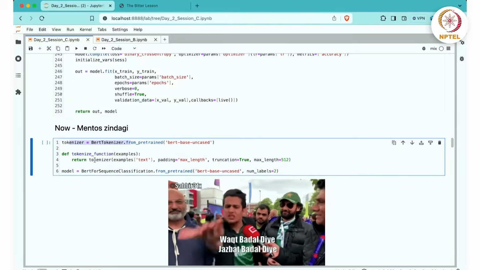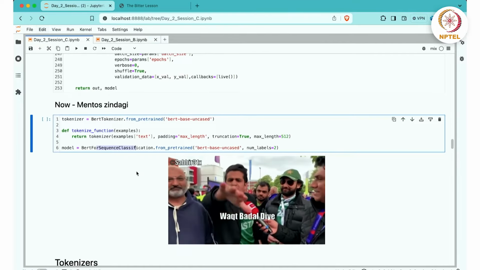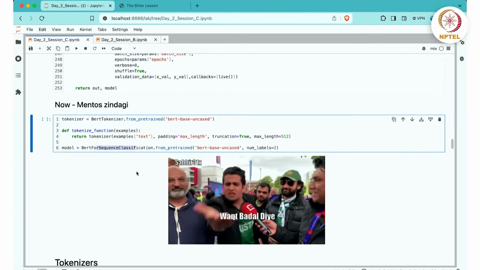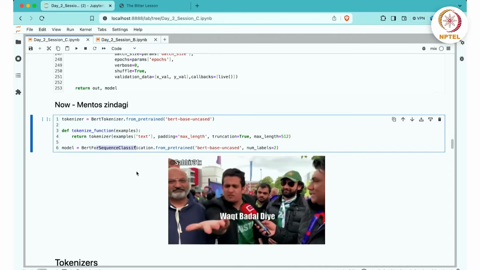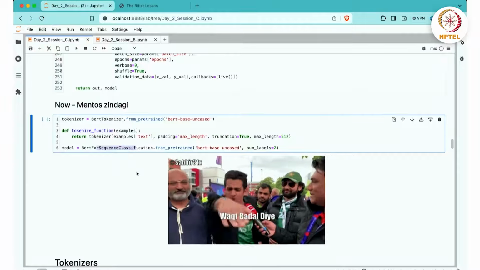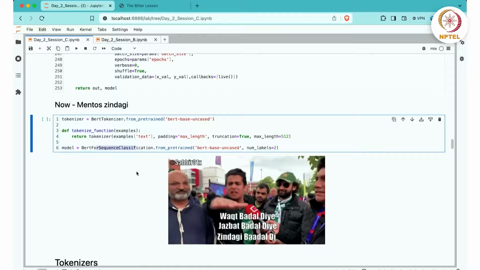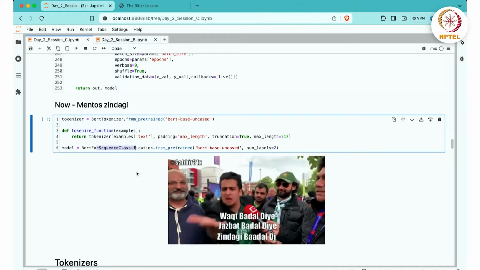I declare a tokenizer, I do my tokenization, and I declare my BERT model for classification. And if you just think about it for a few minutes, you would understand how big an effect Hugging Face as a library has had in democratizing, or just making the implementation of LLMs so much easier. And today, almost everything from a small college project to something as big as ChatGPT is powered by Hugging Face and things related to it in the backend.